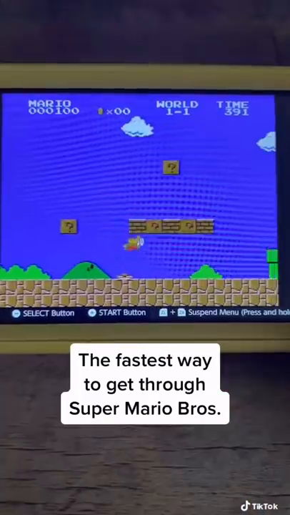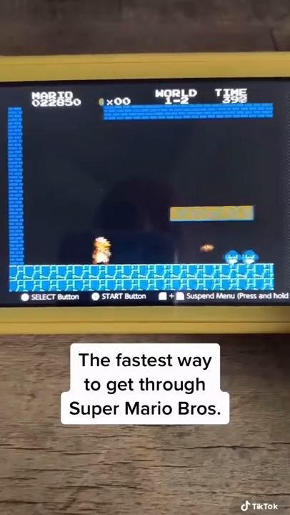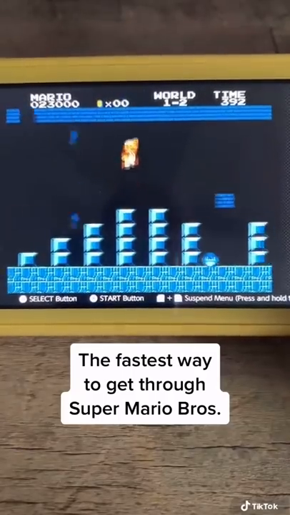This is the fastest way to get through Super Mario Brothers. The first thing we need to do is get to level 1-2. Okay, this is 1-2. Now we're going to head to the end to get to the warp zone. Okay, here's the end of the level.